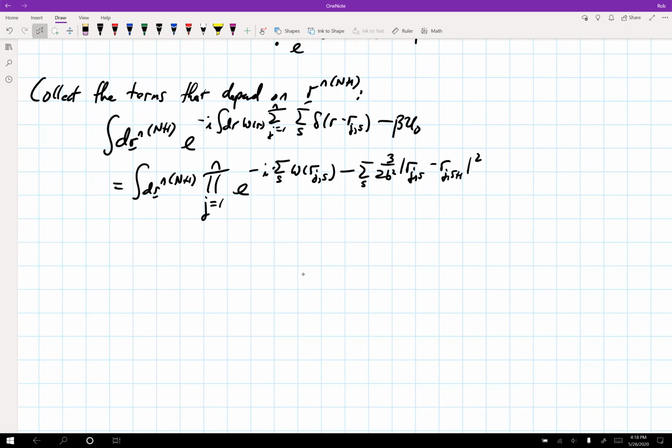Okay, so the algebra is a little bit hairy, but now we have everything multiplied together. This is the step where in the simple fluid we realized that we had the same thing repeated little n times, and we were able to simply write this as the same thing raised to the little n power. We have the exact same situation here, because once we've done the integral over the first chain, all of those integrals are going to be independent of what we get from the second chain. And so we can make this whole operation just raised to the n power.